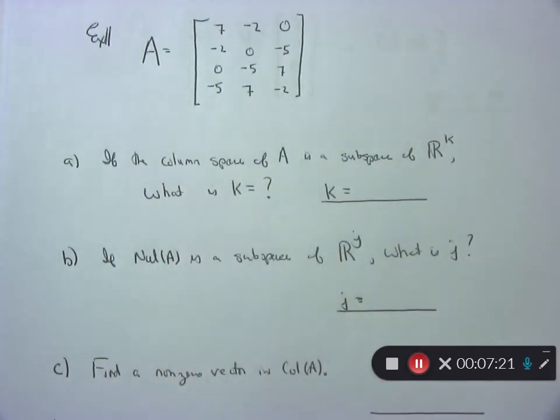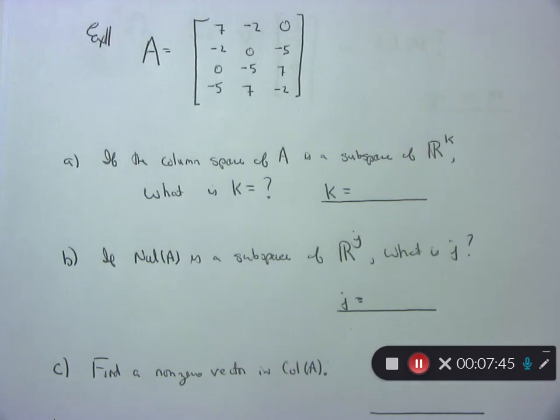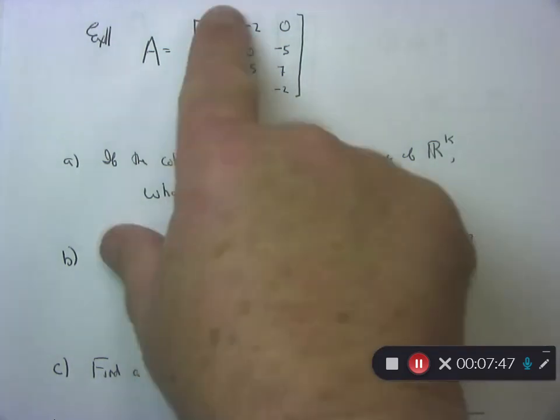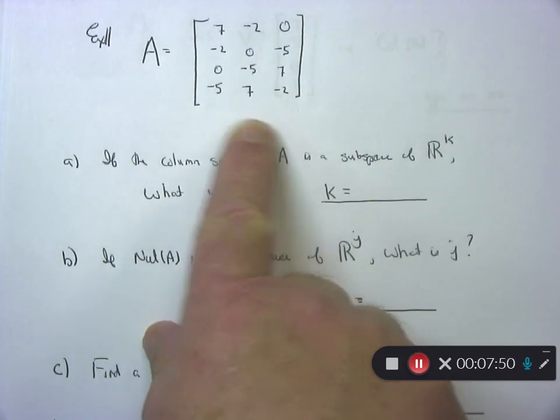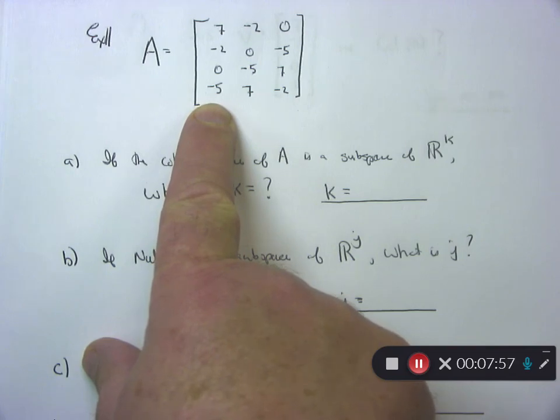Column space. Okay? So what do the vectors look like? This is math, don't think too deep. It's called the column space of A. Look at your matrix A. Where did the vectors come from? What are the vectors made up of? Well, no. Key word here: column space. So, what did the vectors look like? They're column vectors. Look at your column vectors. How many components are in the column?